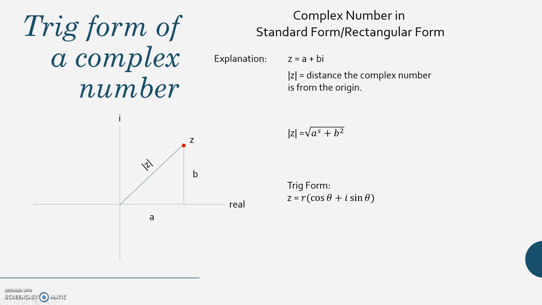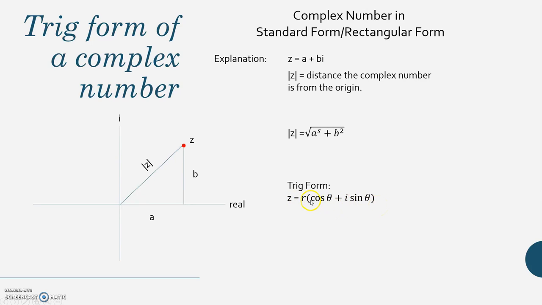The trig form is written like this, where it would be r, then in parentheses cosine theta plus i sine theta. And in a moment, I'm going to explain to you where that comes from. In the second example, I'll explain where this formula is coming from. But anyways, I'm going to take the problems that are in this form, a plus bi, and convert them into our trig form.